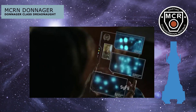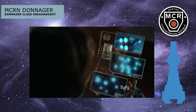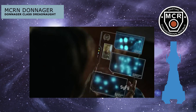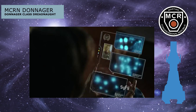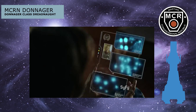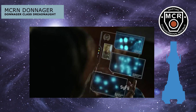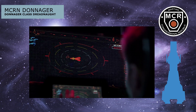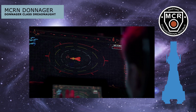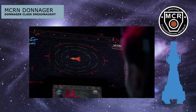On top of all the physical defenses, the MCRN Donnager also has a powerful suite of jamming equipment, capable of long-range jamming of radar, lidar, and radio communications from both itself and its carried support ships. This makes target locks and communications more difficult the closer enemies get. Its own targeting systems are extremely powerful, able to obtain a usable target lock on vessels several hundreds of thousands of kilometers away, given its use of radar, lidar, and optical scopes.